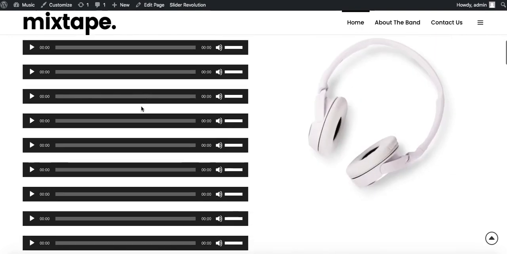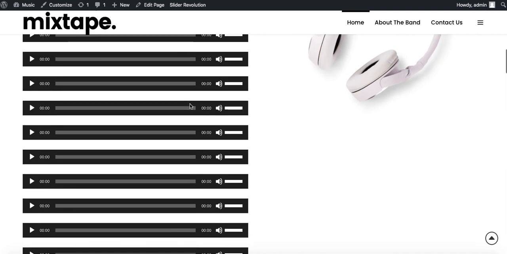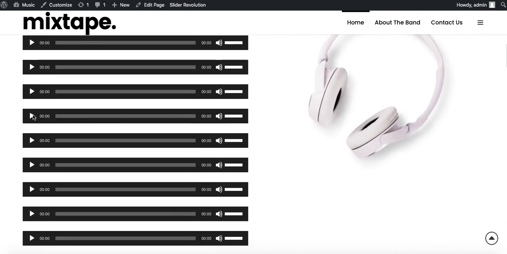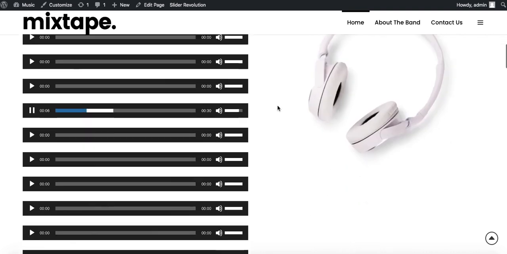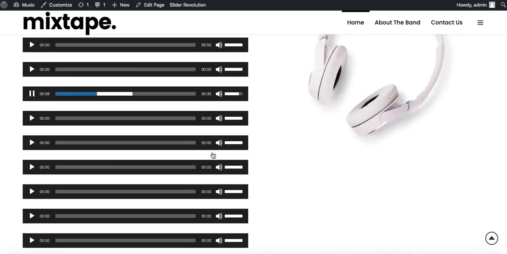So basically that's how you upload music, and if you want your users to be able to play music on your website, stream music, you could do this. It's quite straightforward. This is not very appealing to the eyes yet, so let's remove half of the music so it aligns properly with this particular section.